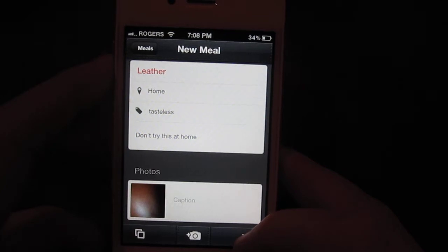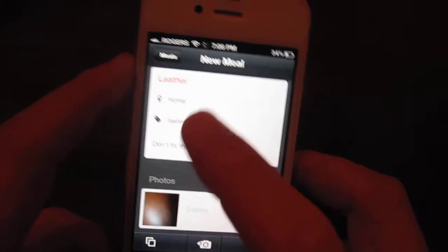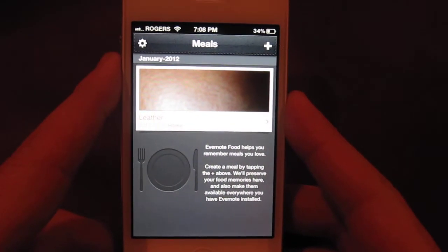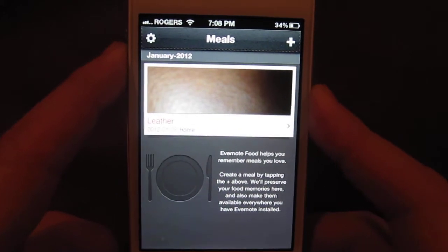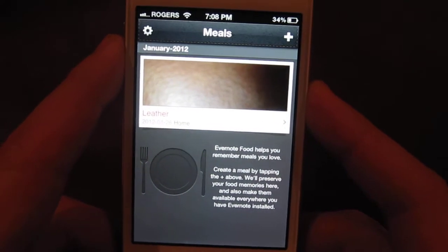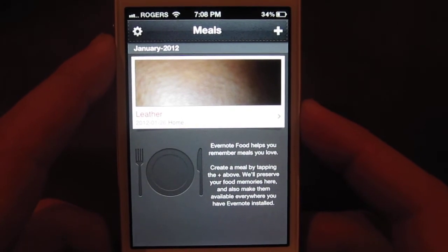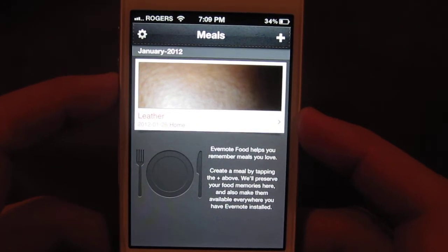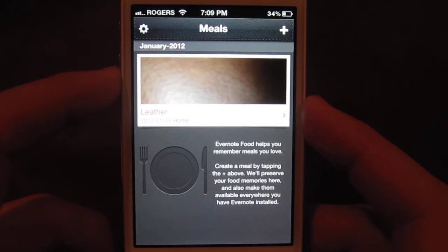You can choose from your library, and then you can post to Facebook, post a tweet, or email it. Here you have what your list will look like. For all you foodies out there, pretty cool app. If you're into making little recipes for yourself, I have a feeling this can come in very handy if you have a Twitter or Facebook page and you want to share your step-by-step recipes. This could be actually very useful for anyone looking to start a food blog of any sorts.